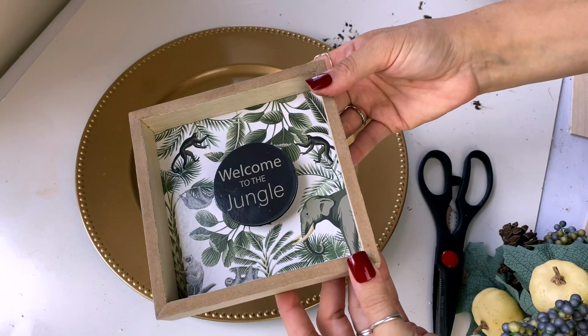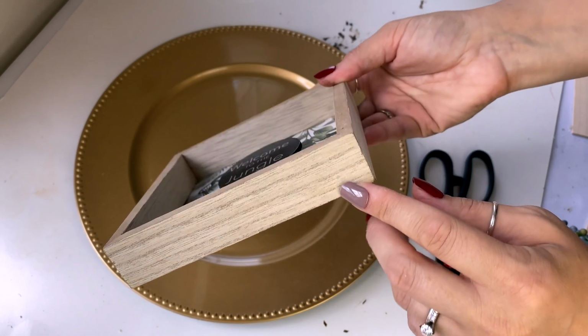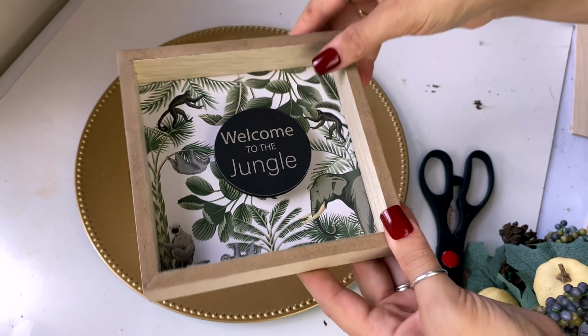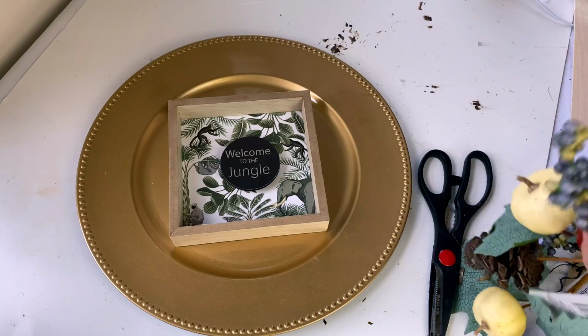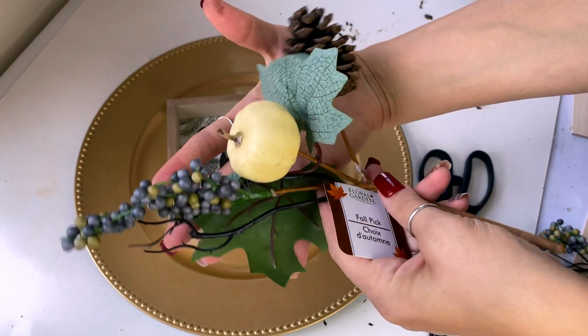The next one is super duper easy. I am taking one of these little shadow box frames. This one says welcome to the jungle. Obviously you can paint the inside, you could paint the little stand. This one is a very, very neutral, kind of modern fall decor piece. I know all of the other ones have been very traditional fall decor.